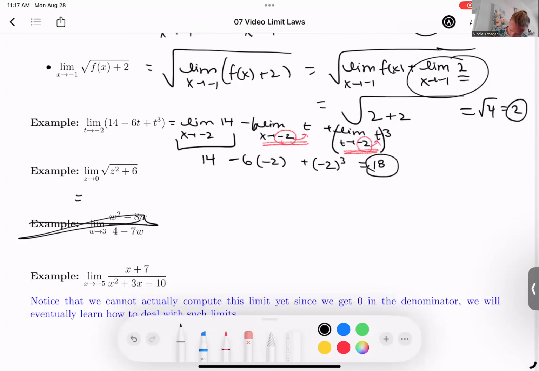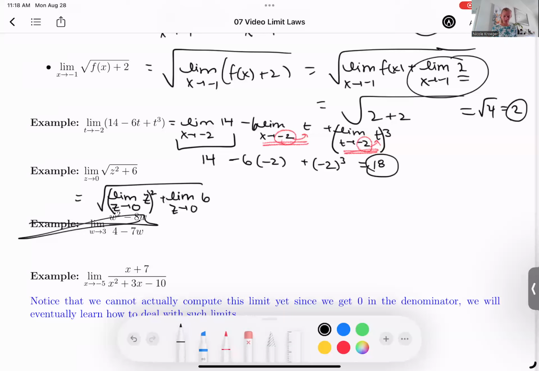This one here, we bring the limit inside of the square root. That was our limit law number 9. You don't have to memorize what numbers these correspond to. I'm just telling them as I go through these today so that you get practice with that. And we'll go ahead and break this apart as well. Of 6, okay, and then this piece here I can pull the square out. Okay, so I'm skipping a lot of steps, but that's okay. You can kind of get down to this as long as you understand which limit laws I'm using.